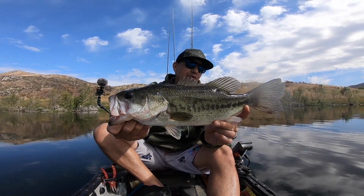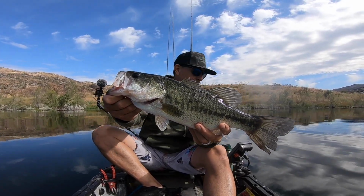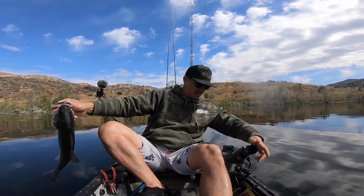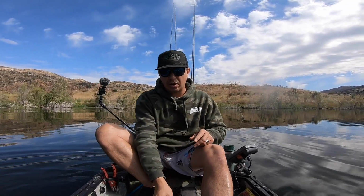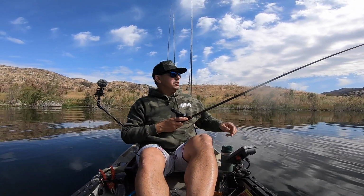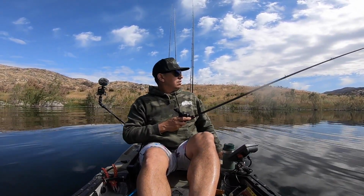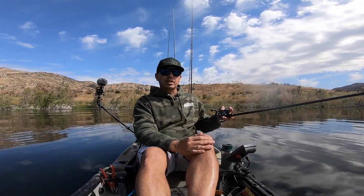Nice bass, way offshore. Tail looks a little beat up there. All right, let's fish a little bit offshore. It's 10 foot of water, so maybe we'll concentrate in those areas and see if we can't get some more bites. Yeah, I was having some trouble. I was fishing shallow and, you know, fishing a couple different baits, but unable to get bites.